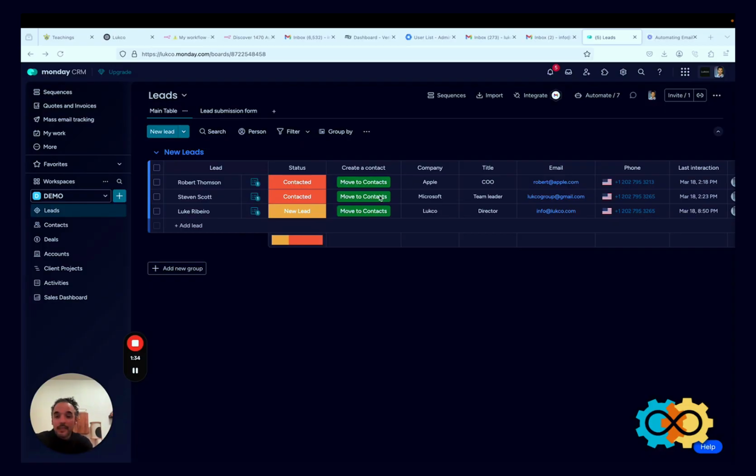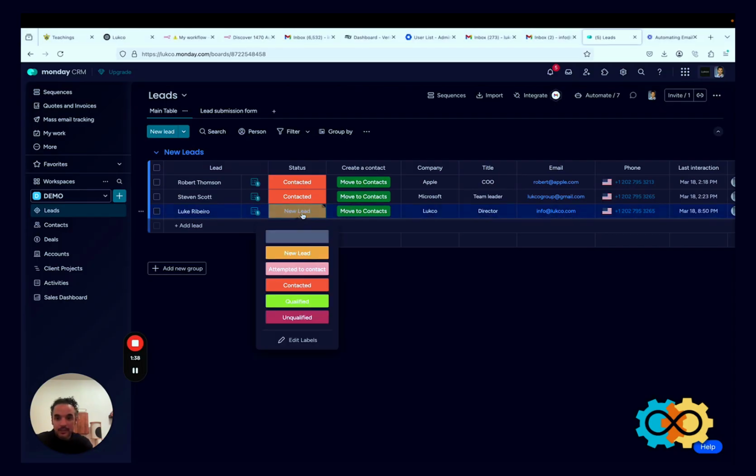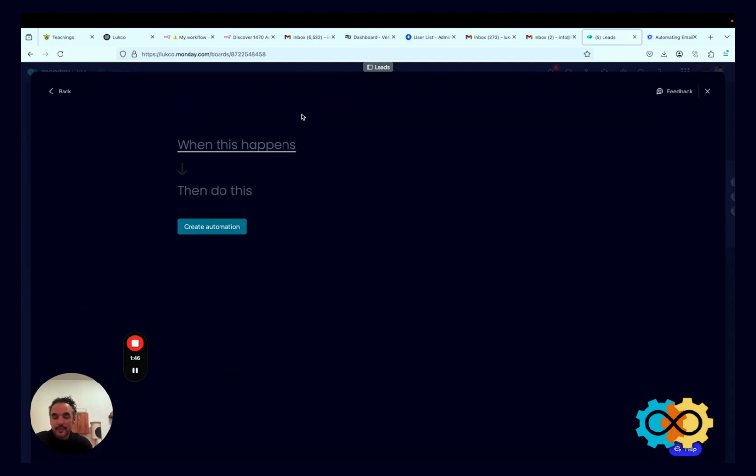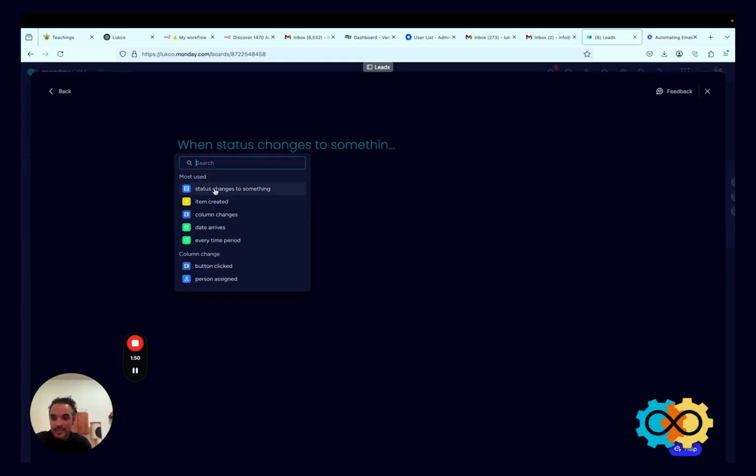So the status update that triggers this email would be attempted to contact. So we just go to automate, we go to add automations, and we set this automation up. So when this happens, when status changes to something, now you see here all the different ways we can trigger.